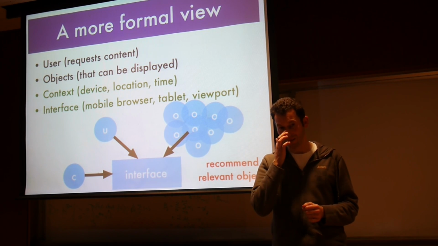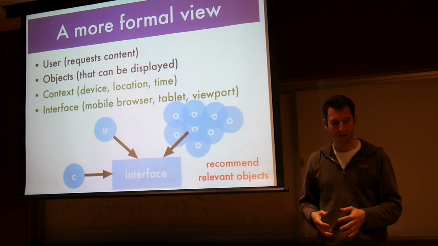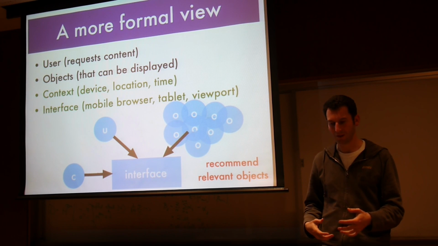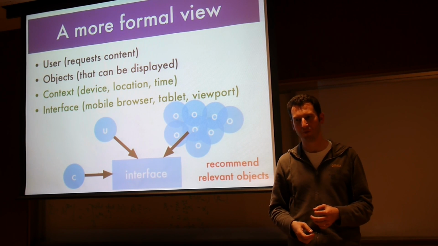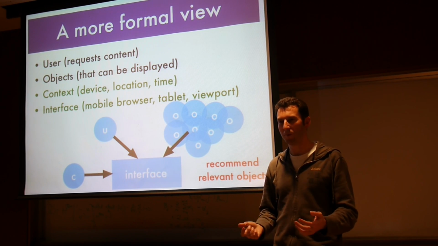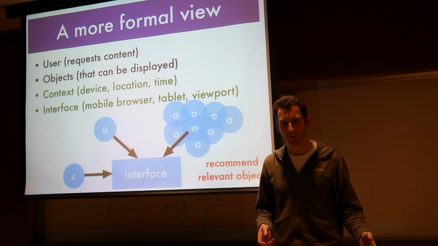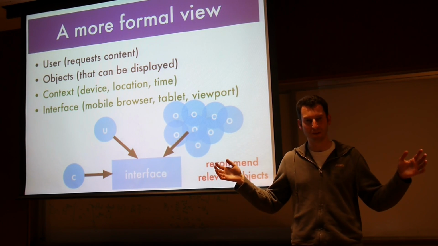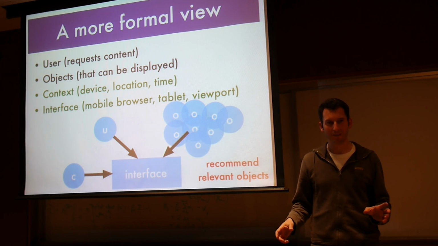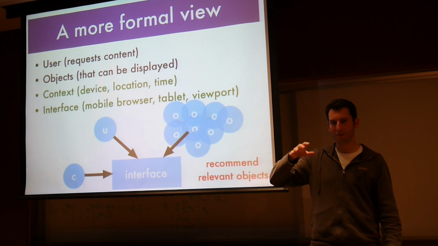But actually this is only a very small part of a much bigger picture, because you have a context. The context may be the device on which I'm viewing the site. So for instance, I could be viewing the site on a tablet. I could be viewing the site on a mobile phone. I could be viewing it on a netbook, on a high-end laptop. I could be viewing it on a desktop with a 24-inch screen, or on a TV. In each of those cases, my willingness to go through a fair amount of content may be very different.